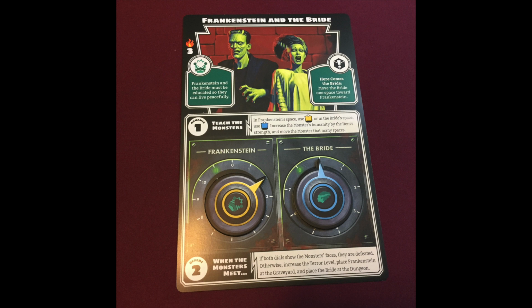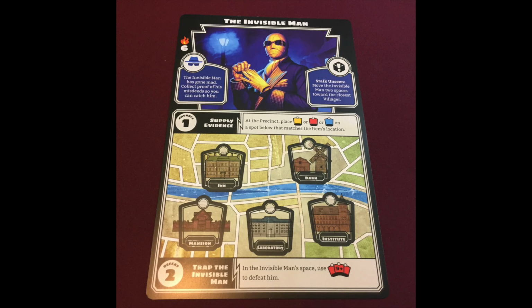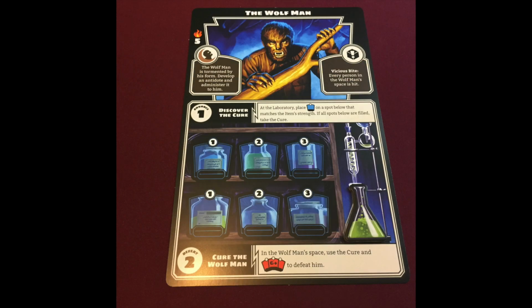Other monsters have different ways to defeat them. Frankenstein's monster and his bride must be taught how to be human. In order to defeat the Invisible Man, you have to find evidence that you can use to prove to the police that he exists. To defeat the Wolfman, you must develop a cure for lycanthropy, and so on.